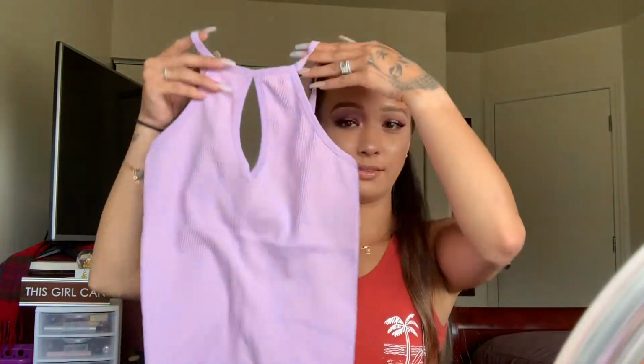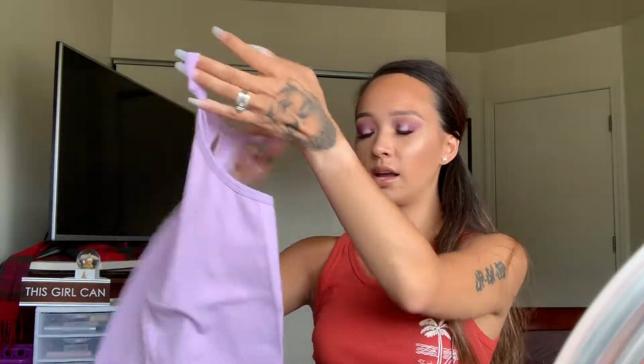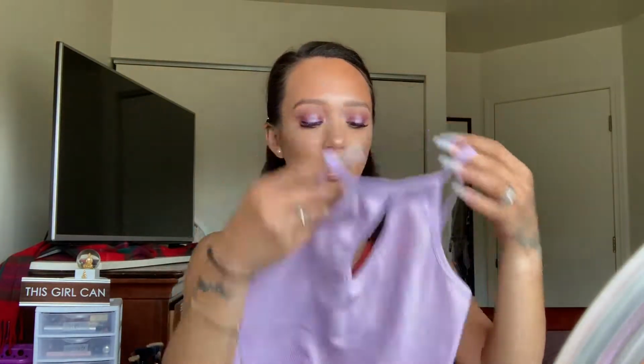And I also got this, which was my favorite. This one was $1.49, and it's so cute. If you saw my Instagram post, I was wearing this, and it's the perfect material. It's simple, but it has a little piece to it, where it's not just a plain tank like the other ones, because this is open in the chest right here, and the back is fully open. But yeah, I thought it was really cute, and for $1.49, you think I'm passing that up?